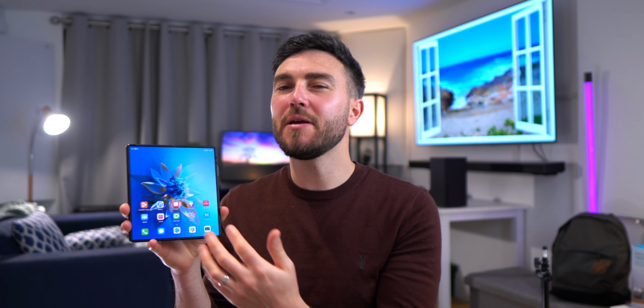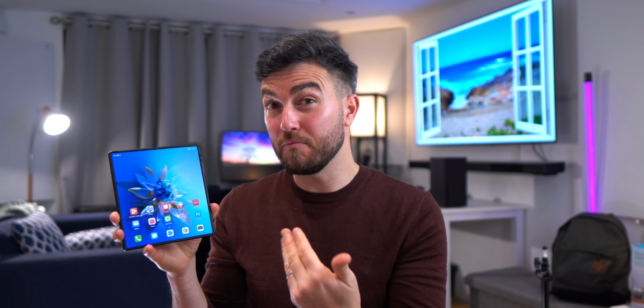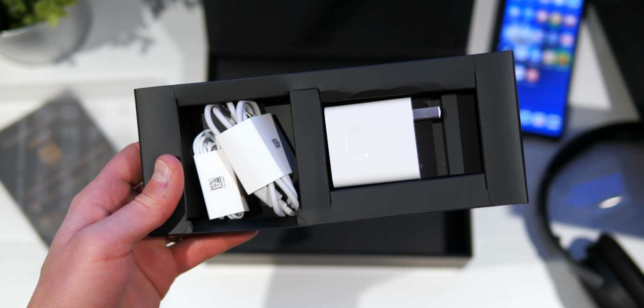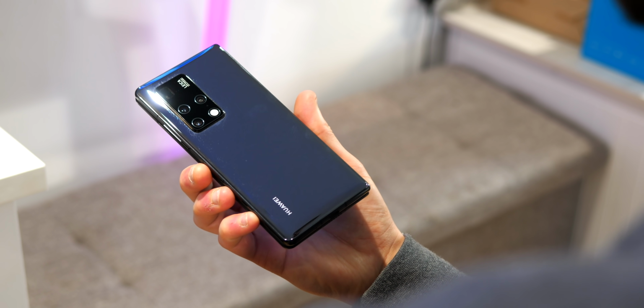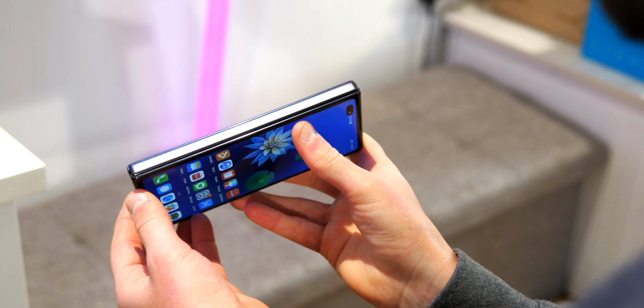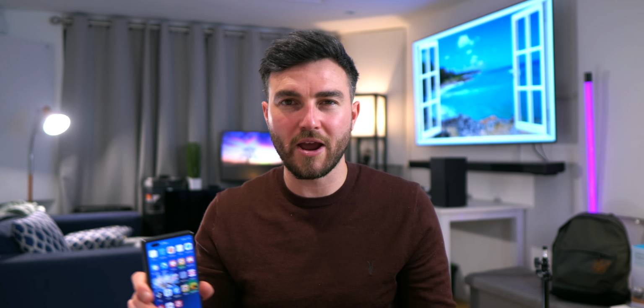Now, battery life may be a slight concern here. We do have a 4500 mAh battery cell, but it does have to power this large 90Hz display, the other 90Hz display on the other side, both together. And I haven't been able to fully test it, but I would imagine it's something that you may not be the most excited about in terms of its performance. Luckily, you do have 55 watts fast charging with it, which of course comes available inside the retail box, and Huawei have been known for having really great fast charging in their recent set of devices. So charging speeds, if you do need to top it up, are going to be great. So it may alleviate some of that problem for you.